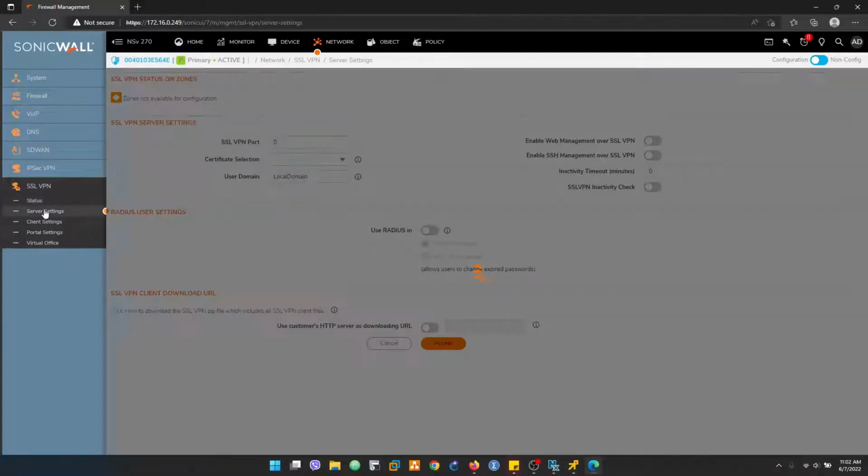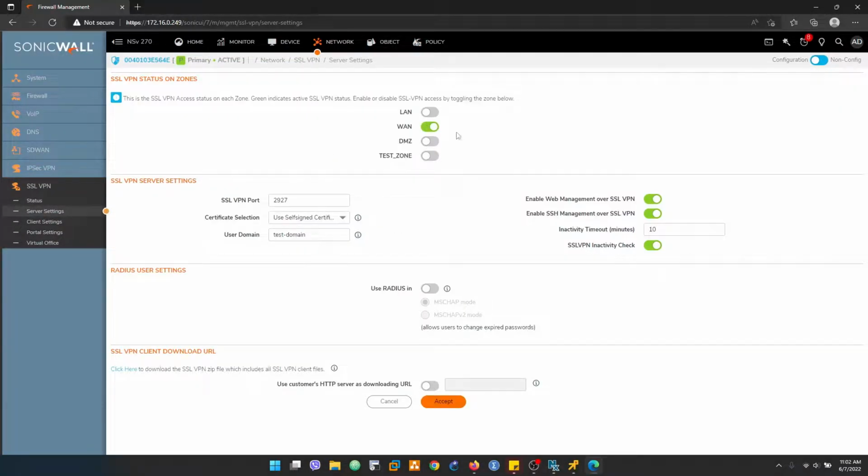Okay. So once you enable this, you'll be able to connect with the WAN interface IP.